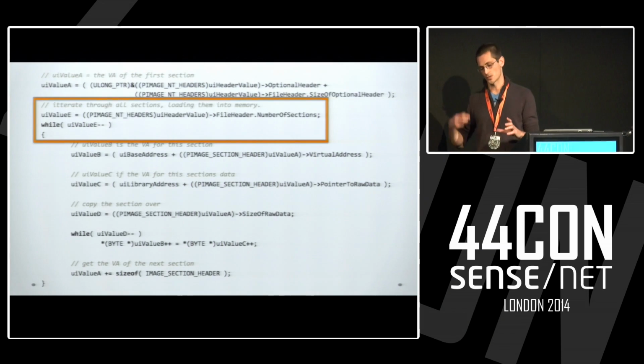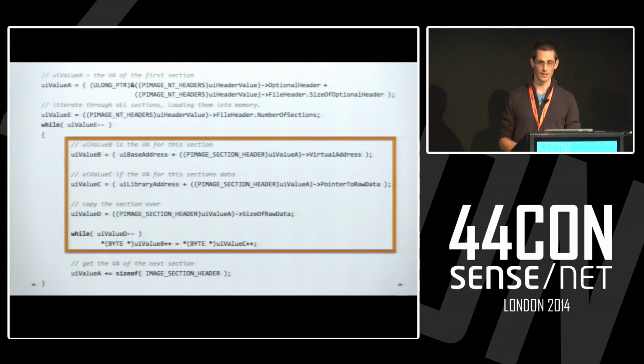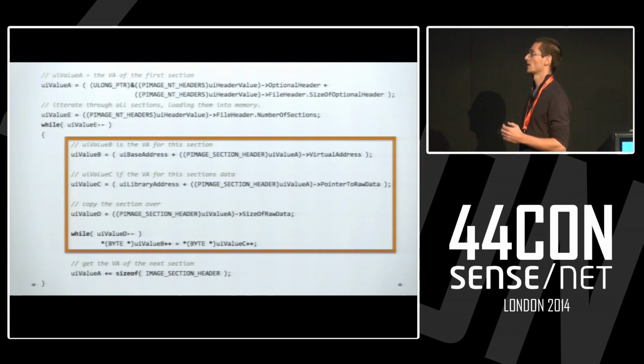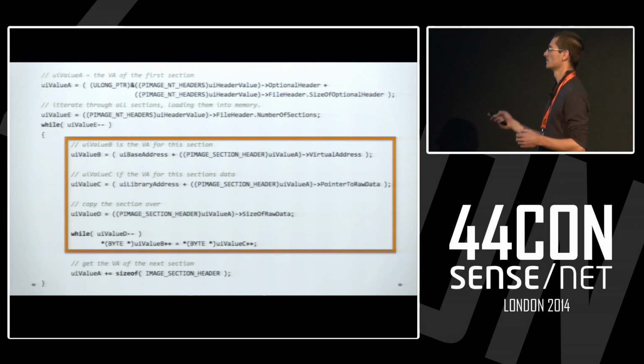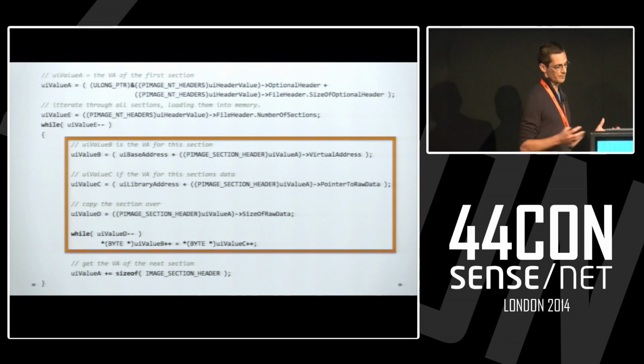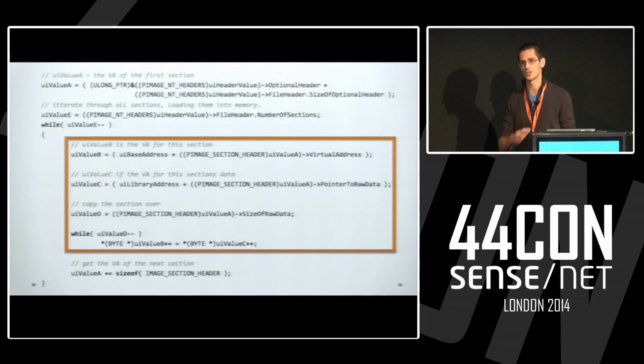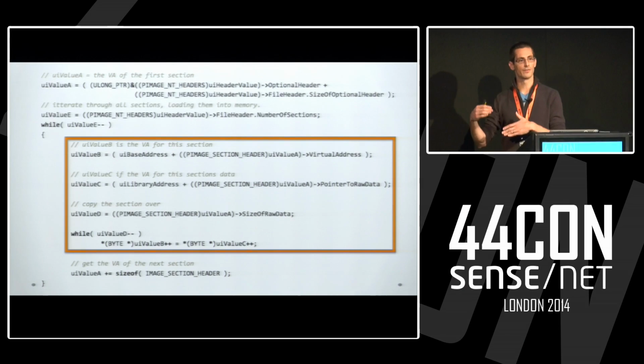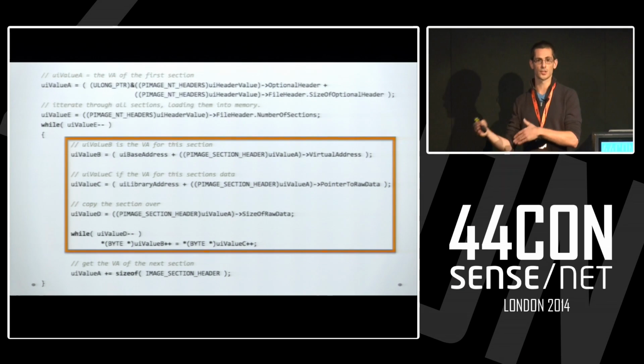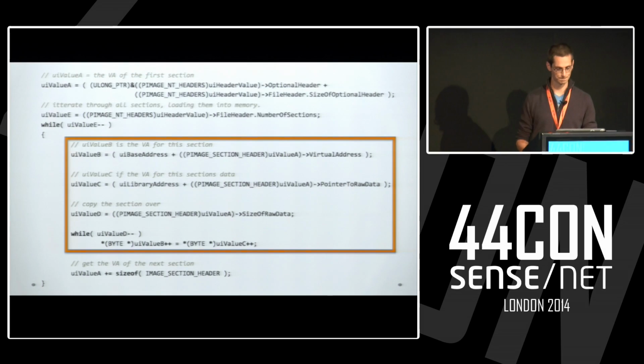We pull out the number of sections, we iterate through each one, and again, we're doing a byte-by-byte copy. So size of raw data rather than the size that it is on disk. Basic pointer stuff figures out virtual addresses based on the offset for the start of the image, and then we just copy it over. And by doing it this way, we end up allowing for the space for each section rather than it just being the size that it was specified on disk.